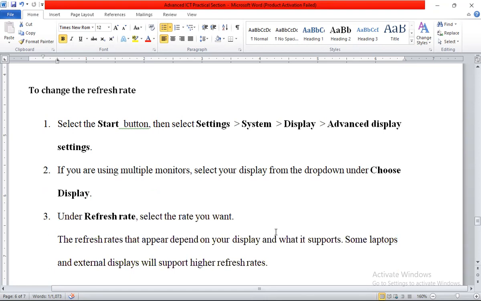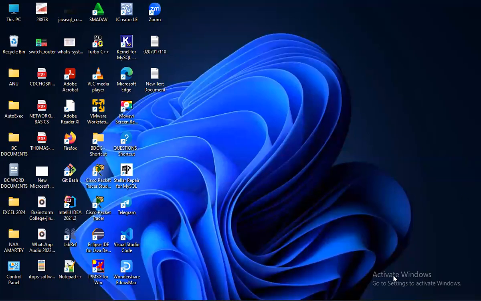Okay. So to change the refresh rate, I think I demonstrated how to do that. And mine is only 60. I cannot change it to any other refresh rate. The one assigned to me, which is fixed, is 60. So probably I've not activated my Windows. If I activate my Windows, I may have possible numbers like 70, 80. The highest I've seen is 80 Hz.